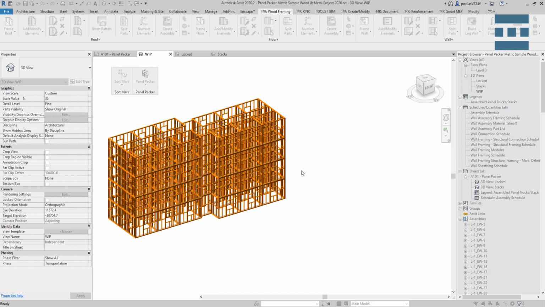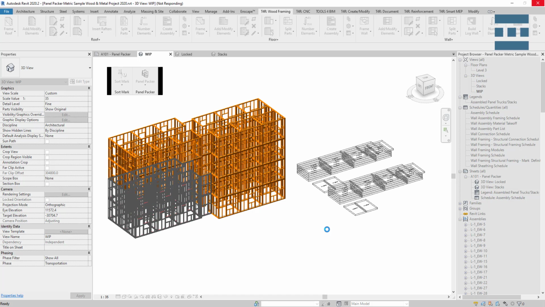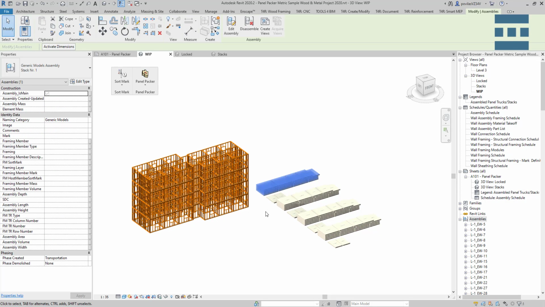So if you just select an empty space, you can also go to a plan view to be more precise and just locate where you want to stack your wall assemblies. So now it's in the process of stacking of unit A walls by level. So I have one stack. That's stack number 1. We have 3, 5, 7. Okay, 2, 4, 6, and 8.